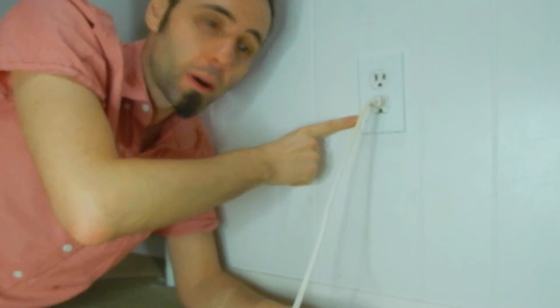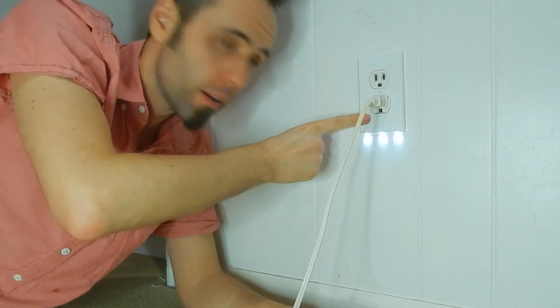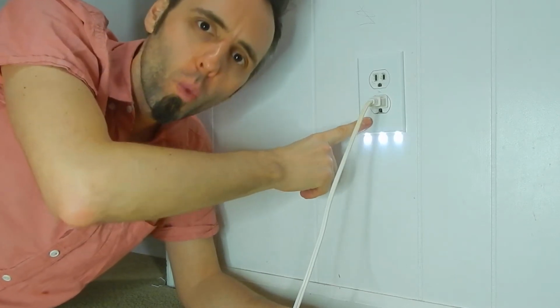So take out that charger there. The little sensors right here, so I'm gonna put my finger over that and you'll see that these little three lights will come on. You'll see that? Yeah, y'all can see that. So this makes for some really nice hallway lighting.